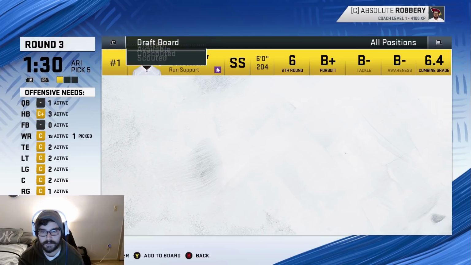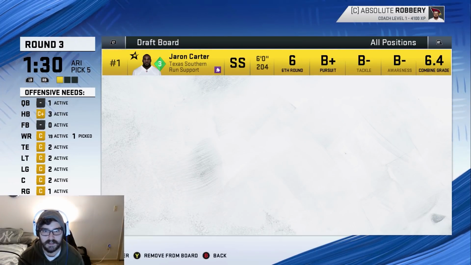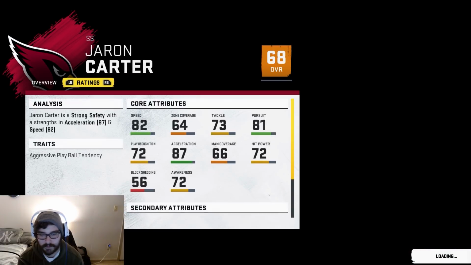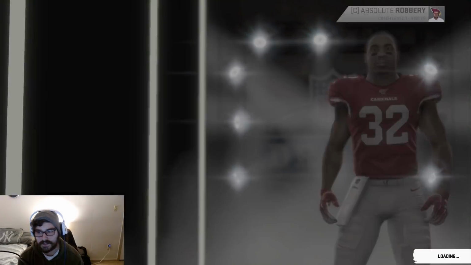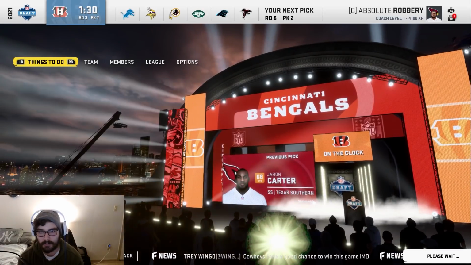I don't want to trade down again. I have too many draft picks for next year. Not too many. You know what I mean. I just have a ton of draft picks for next year. But Jerron Carter, welcome to the team here. 68 overall as well. They're both going to be really good backup safeties. That guy's so slow. He'd actually make for a decent linebacker based on his speed. I didn't see how big he was, though.